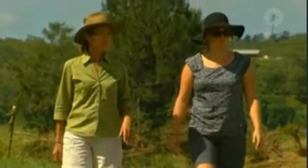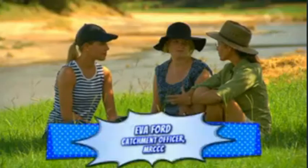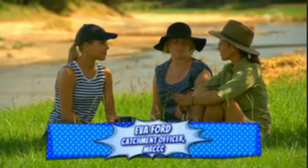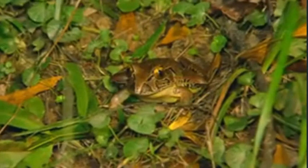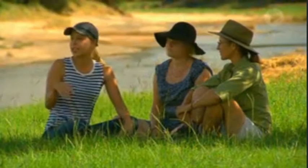This waterway is really important because it provides homes for all of our fauna, our aquatic fauna and some of our terrestrial fauna. It's useful for agriculture. We've got nice river banks that we can use for growing things, and also towns along the river draw water for water supply, of course. Absolutely, so lots of life is dependent on it. Yeah, that's right. There's a lot of good life in the river. Yeah. Now, let's get down to business.